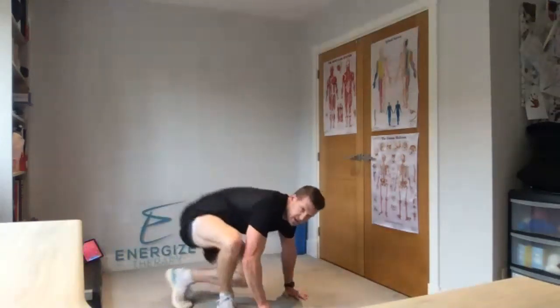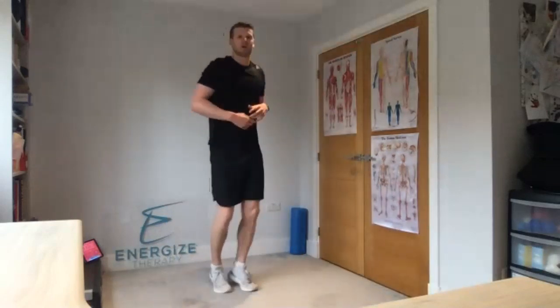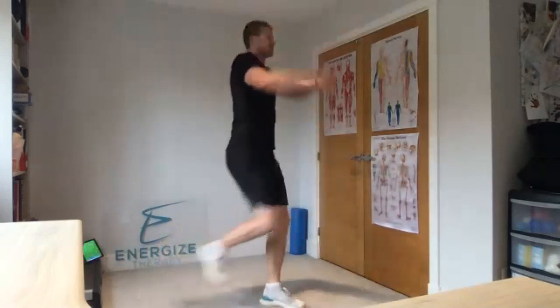3, 2, 1. And again, your feet. Next game, single leg knee drives. I'm going to start with my right knee again. 3, 2, 1, arms up. Drive through, drive down, drive through.